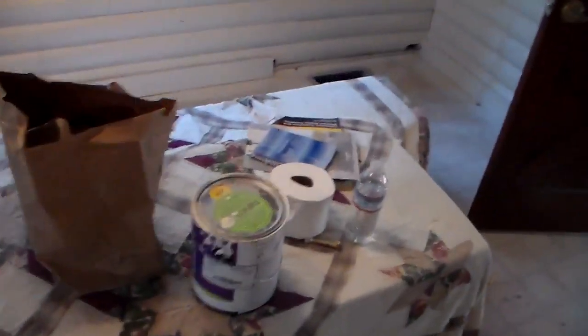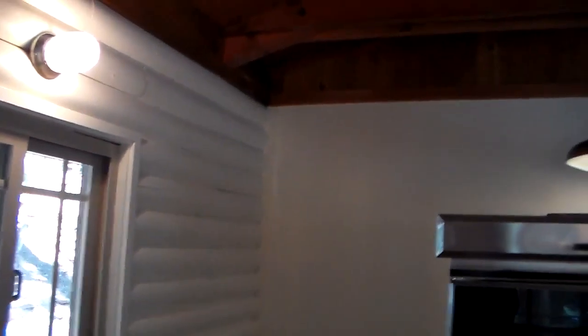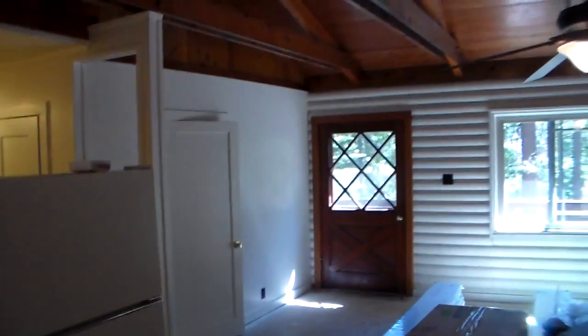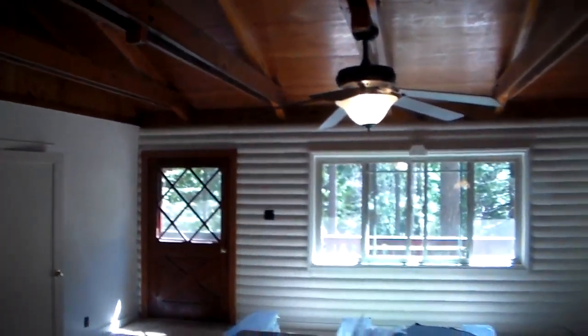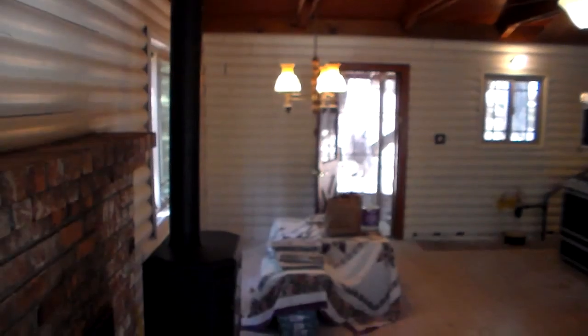There's our paint — what I use is Acroplex eggshell. My suggestion would be to go through Dunn — I'm sorry, Kelly Moore in Sonora — so I can order you a gallon and we know it's the exact same color, since it can differ a little bit from store to store. I'm kind of picky about such things in my trade. What an interesting job this has been — a lot of duct tape, a lot of plastic. Thank you guys, talk soon.